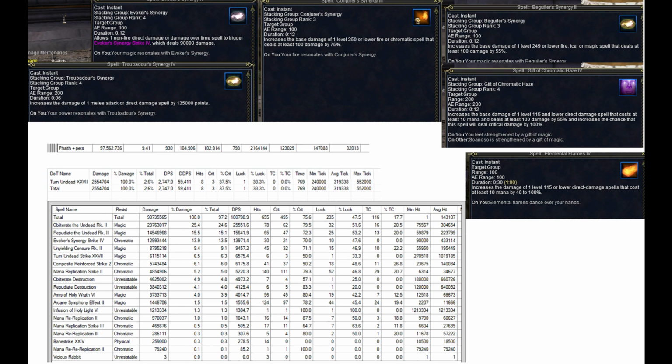So Obliterate the Undead is 25,000 DPS, but with Obliterate Destruction procs there's another 5,000 DPS. Repudiate the Undead does 15,000 DPS, and with Repudiate Destruction there's another 4,000 DPS. So that's one of the reasons these are good. They're also minus 100 to resist, so they're going to stick on almost all of your undead. They're fast. They regenerate reasonably quickly.